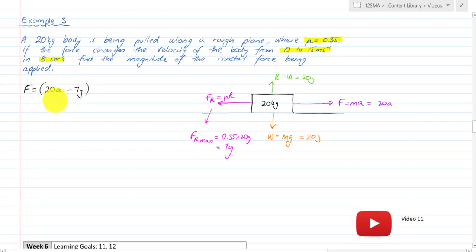We know that was enough to move it forward to 15 meters per second in 8 seconds. The acceleration, because it's starting from 0 to 15, is the change in velocity over the change in time - our basic average rate of change formula. The change in velocity is 15, change in time is 8, and that equals 1.875 meters per second squared.